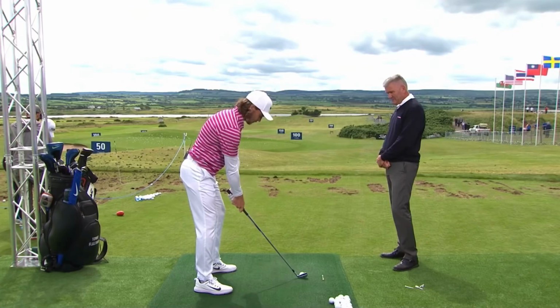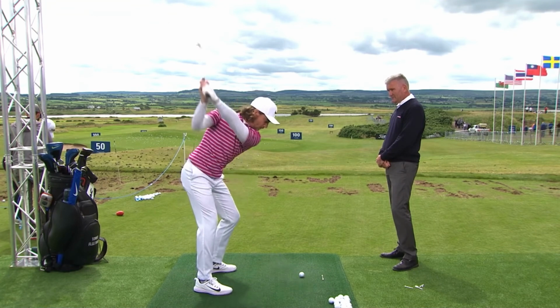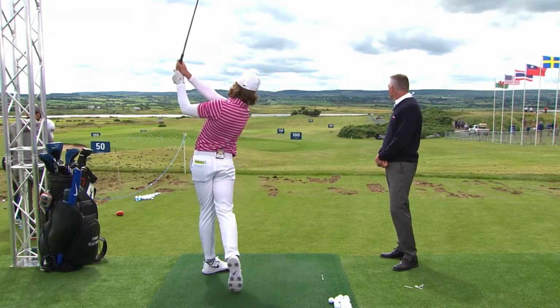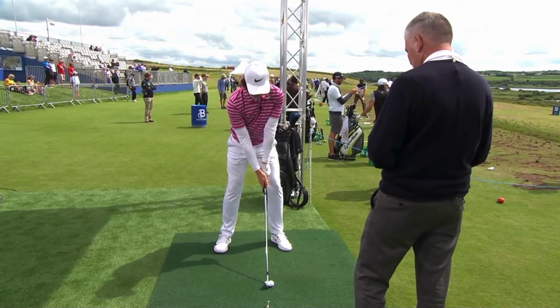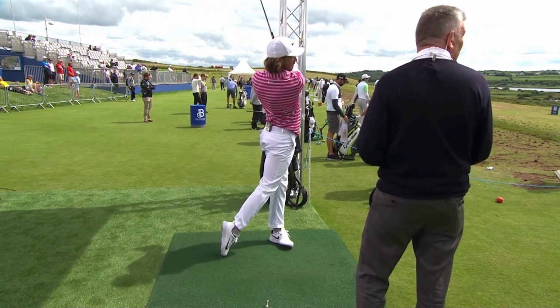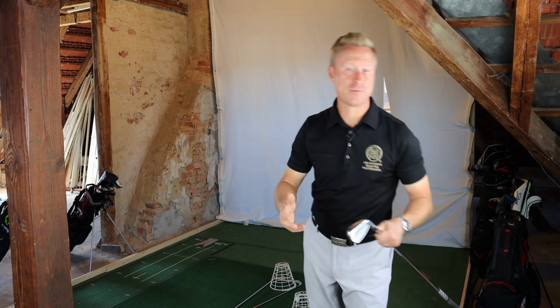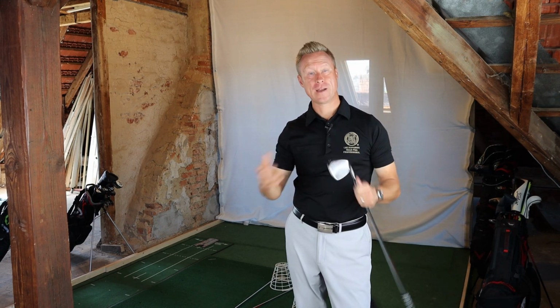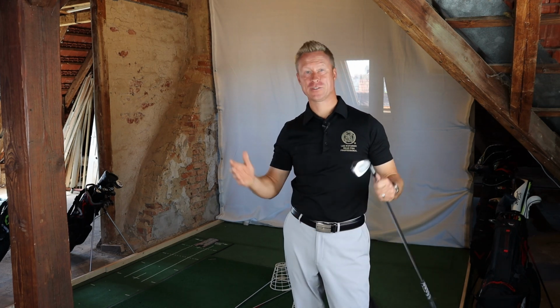Now Tommy Fleetwood also leans towards the rotary style of swing and gets to the top with a flat, straight left wrist and square club face, and then fires his lower body with exceptional precision, and he finishes his swing really well balanced and solid. Now it's a very simple yet powerful and efficient golf swing with very few moving or disconnecting parts. It's a machine that's built to last.